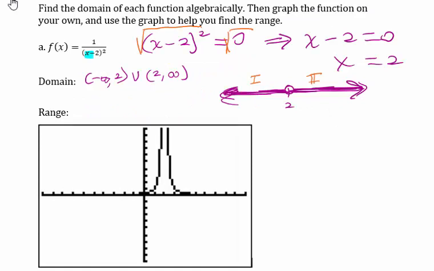We can see that there are no y values below the x-axis, but really this curve comes down close to the x-axis, it never reaches it. So the range, although it doesn't start at 0, will be numbers that are very close to 0. So we'll say from 0 and then all the way up to infinity, with parentheses around both.